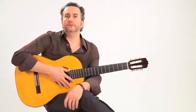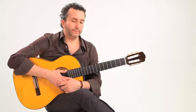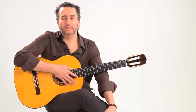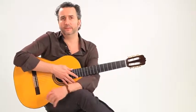Let's talk about soleares, or solea as it's also called, which is a flamenco palo. This features a 12-beat cycle. There are a couple of palos in flamenco that feature this cycle. So 12 beats, it's a long way from our usual 4 beats. So how do we count 12 beats in a cycle?